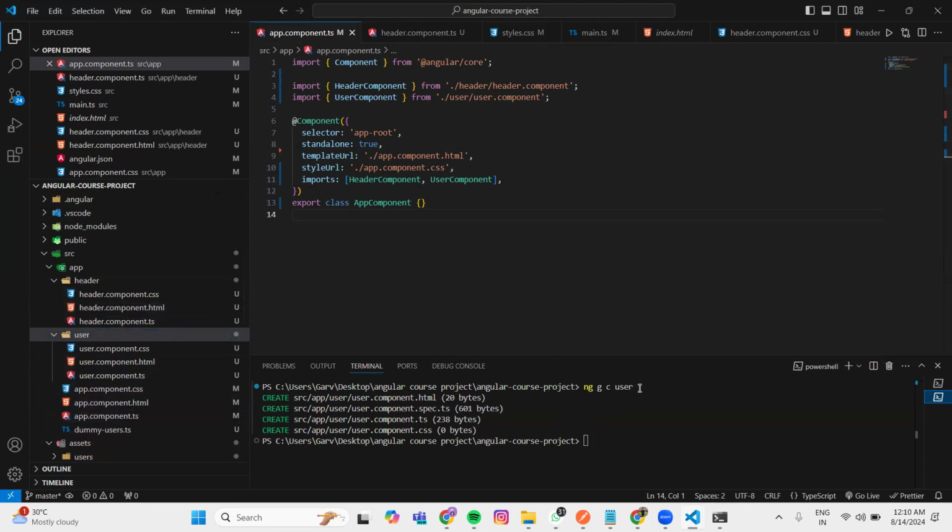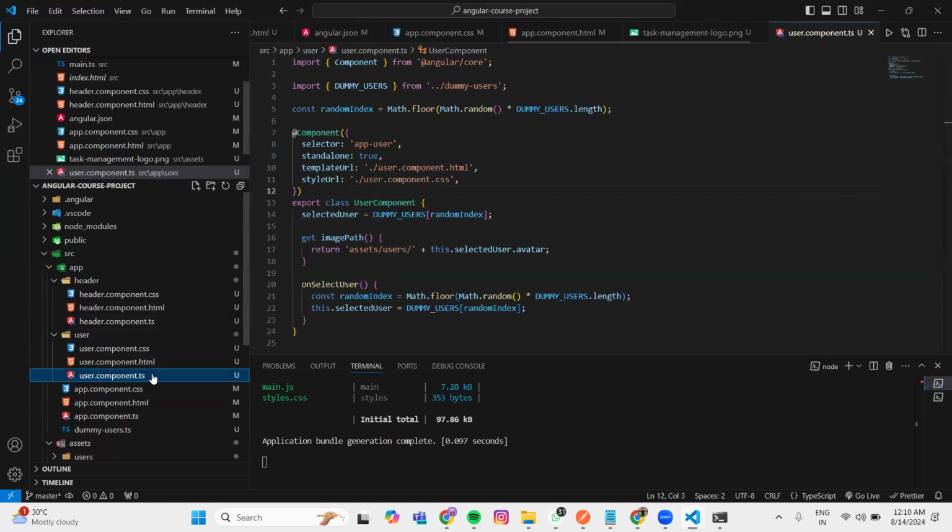This will automatically create a new folder with this name and create the files: HTML, CSS, TypeScript. It also creates a file for testing, which you will see later. It creates these files.